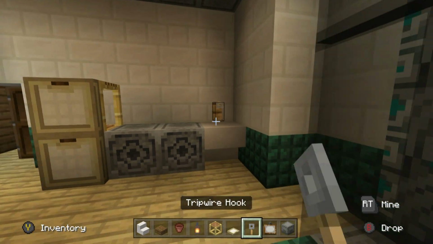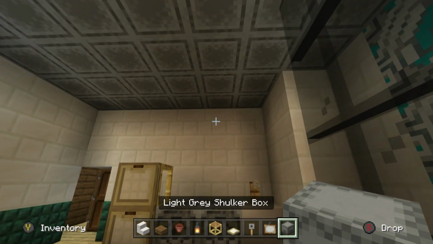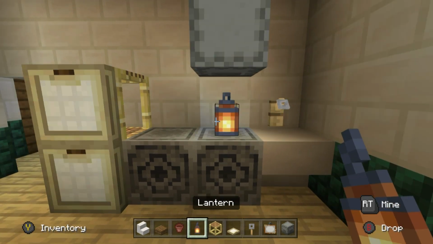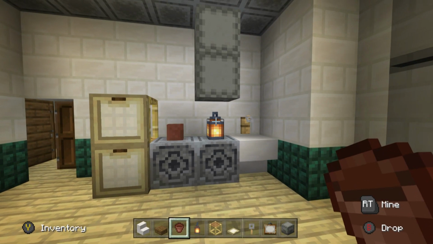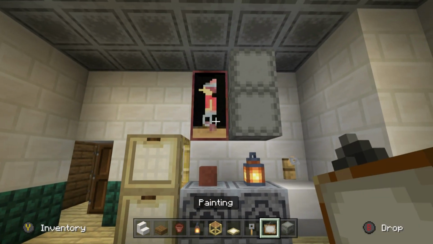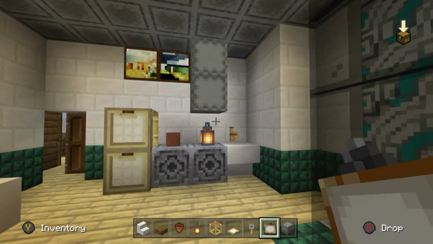Tripwire hook above the sink area again here. Shulker boxes are going to be placed above, so next to the tripwire hook, I'm going to stick a lantern and a flower pot, just because we need it brighter in here. And above where the lantern is, a couple of shulker boxes on the wall. We can even stick a painting if we want, or a couple of paintings. Yeah, that's fine, just there.